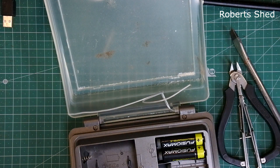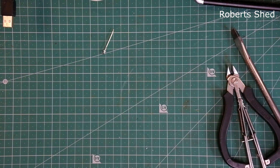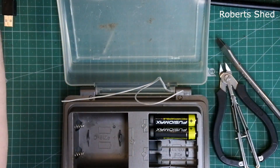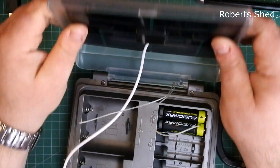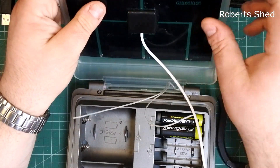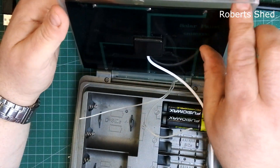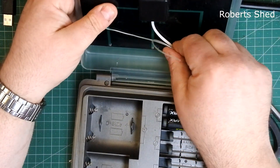I'll dispose of that somehow and clean this out. Most of the dirt in here is on the outside actually — there's nothing on the inside. Let's see if this fits in. It doesn't really fit in exactly; there's a ridge around the inside that the original panel fit into perfectly. I'm thinking to not bother with that at all, just remove it and maybe use a bit of hot glue and stick it in directly, then just connect those two wires up.